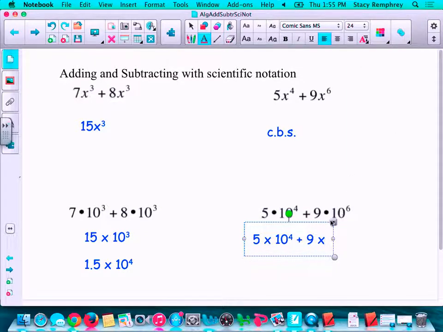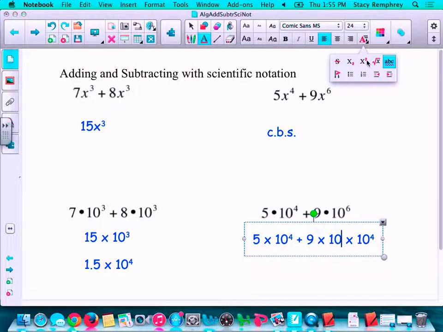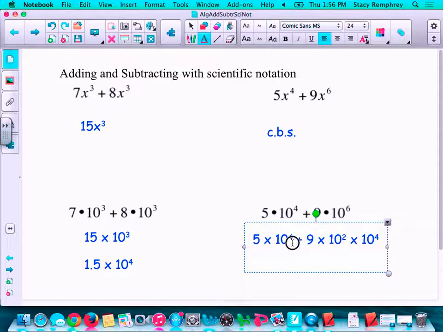Now over here I have 6 tens being multiplied, and all I'm going to do is group those tens a little differently. For one part I'm going to have 10 to the fourth, and I picked that because I want it to be the same as this power of 10. But remember I had 6, so I grouped 4 together. How many am I going to need over here so I have a total of 6? And I'm sure you said 2. So then I have 5 times 10 to the fourth plus 9 times 10 squared is 900.